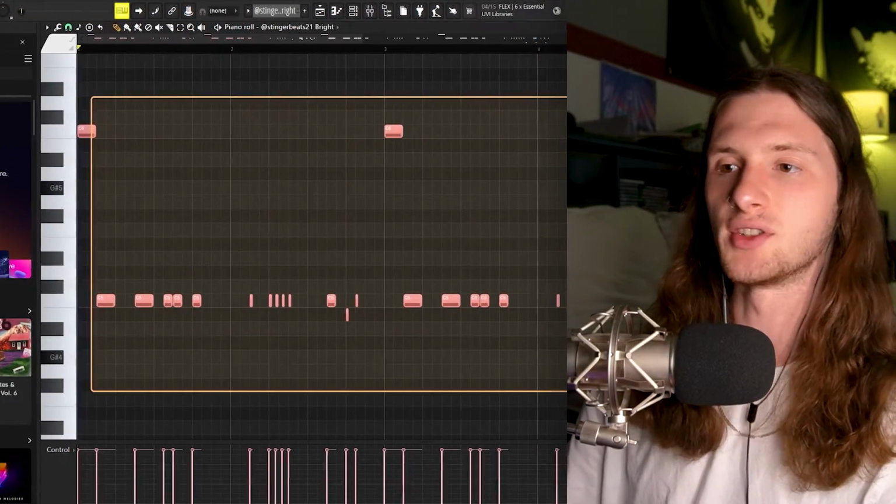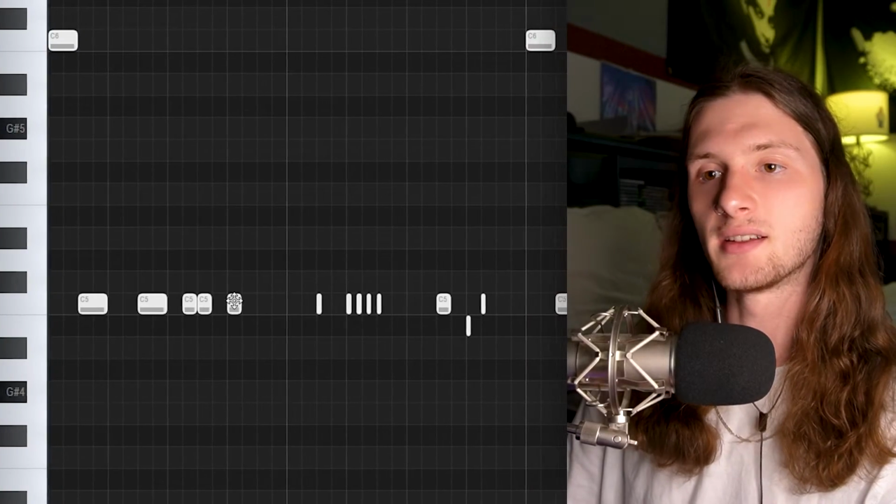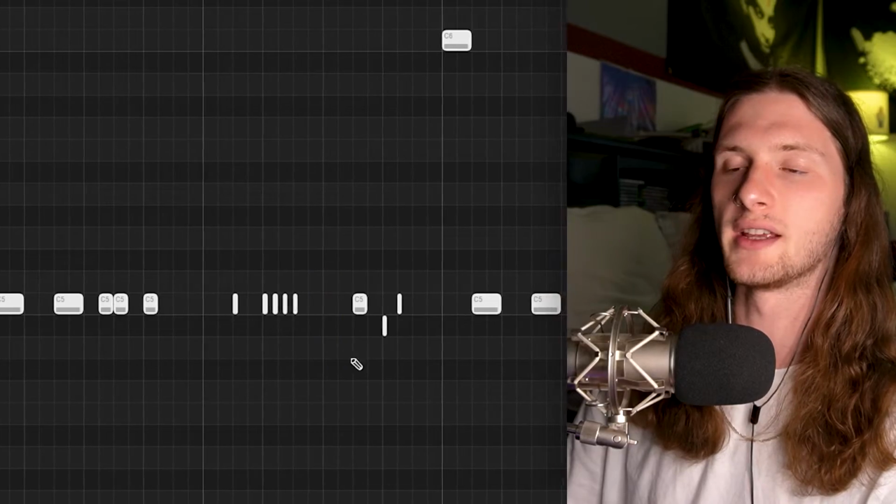The next portion, and arguably the most important portion of the drums, is going to be the hi-hats. And for these type of beats, the hi-hats are very important because they provide a very signature type of bounce. As you can see, I am not playing any type of two-step hi-hat pattern. It is pretty essential for these kind of beats for the hi-hats to be very spaced out. Having some dead space in your hi-hats is a surefire way to create some bounce.